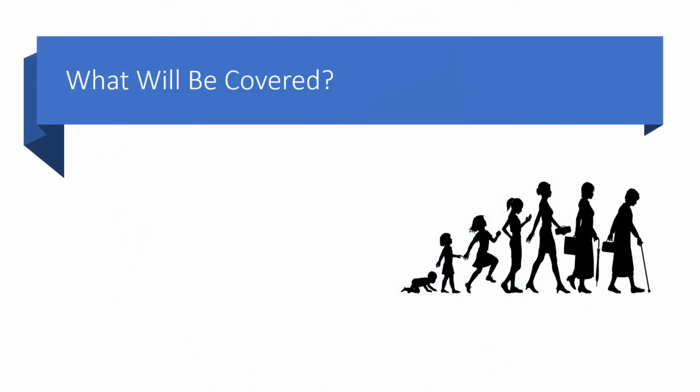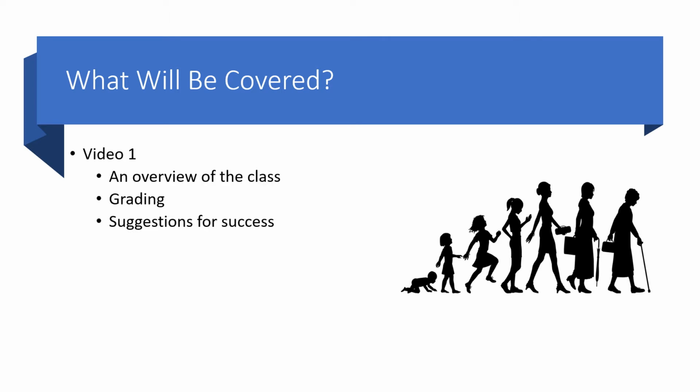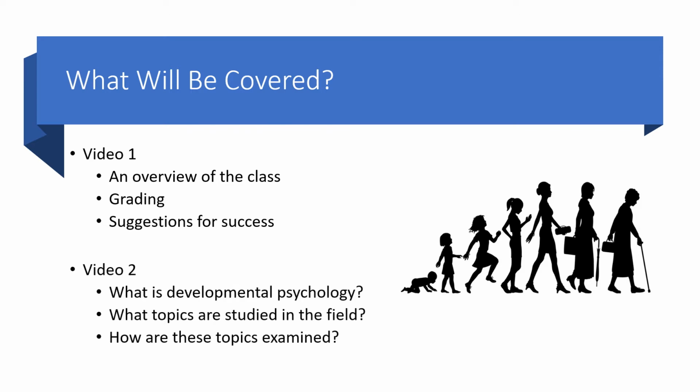So again, what is it that we'll be looking at in this lecture today? Well, in this particular video, as I mentioned, we're going to give you an overview of what the class is all about. I'm not going to necessarily go into specifics of the material within the class. We're not going to give a broad overview of what lifespan development entails and how researchers look at it. That's actually what we're going to be covering in video 2. But in this video, we're going to be looking at things like grading, how you should expect to be not necessarily judged, but given credit for this specific class.